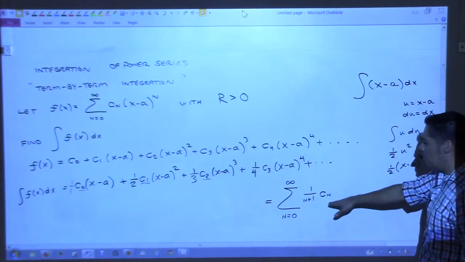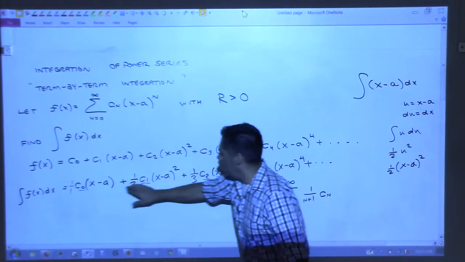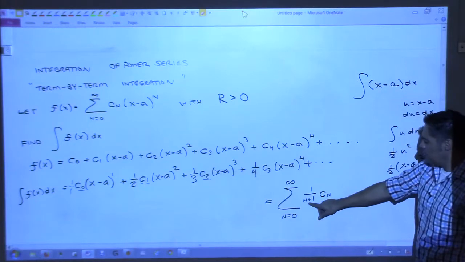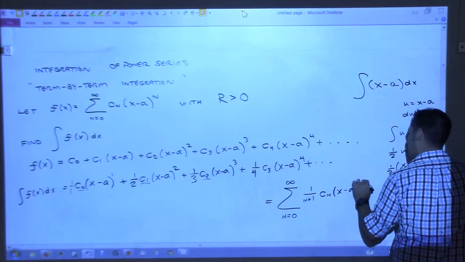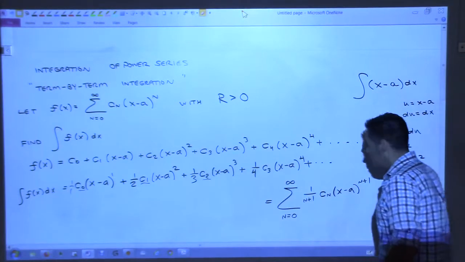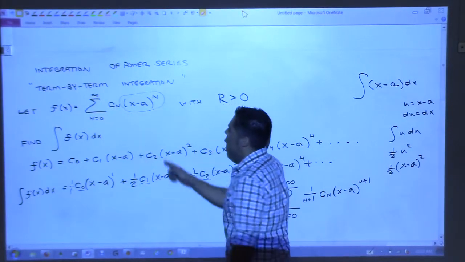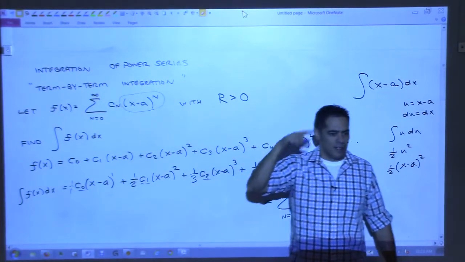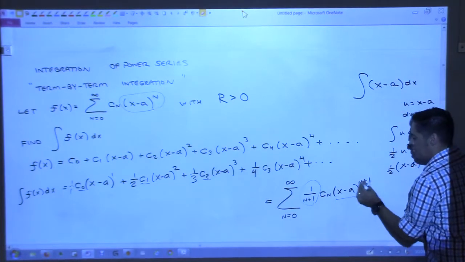All right. Okay, so far this okay? Now that takes care of this. Now what about this part? All of these, 1, 2, 3. Isn't that the same as what's happening here? So x minus a to the n plus 1. And look at that. That's exactly what we would have expected. If you focus your attention on just this, because the constant here doesn't matter, if I asked you for the antiderivative of x to the n, you'd say 1 over n plus 1, x to the n plus 1. Well, that's what we have here.